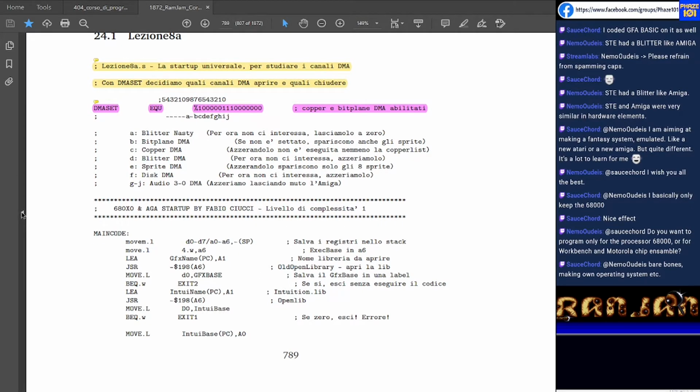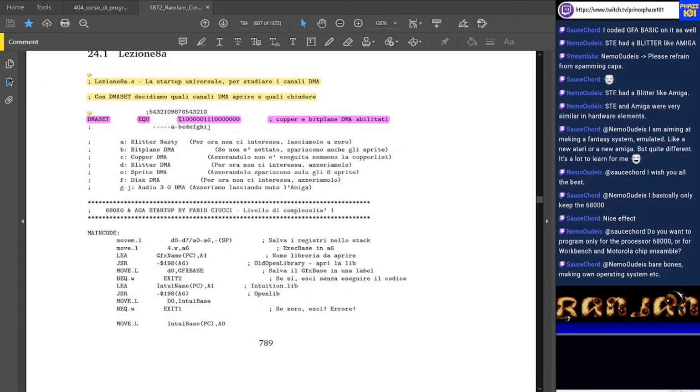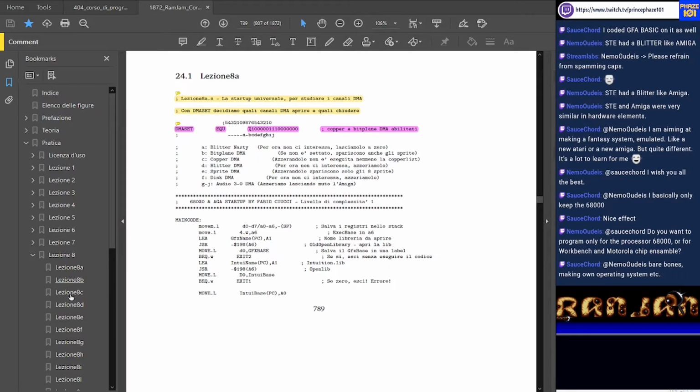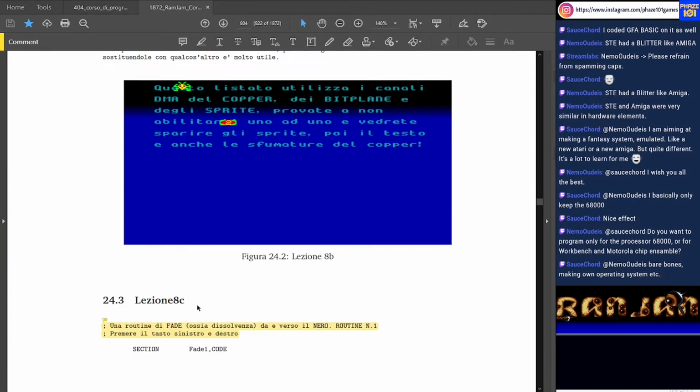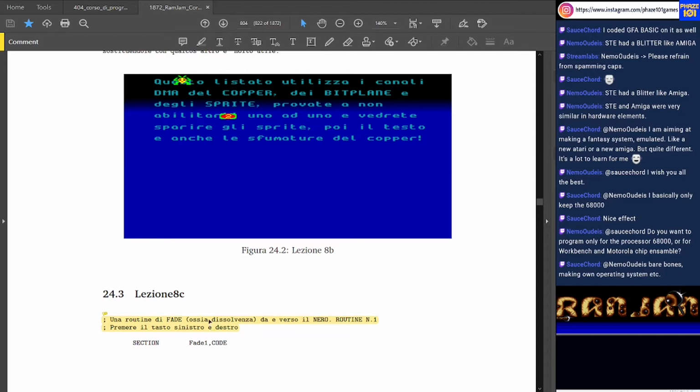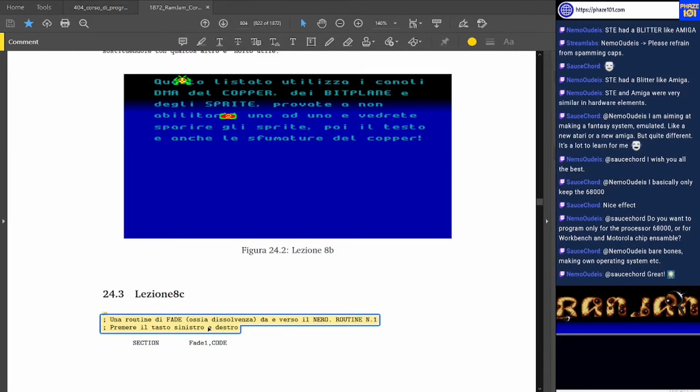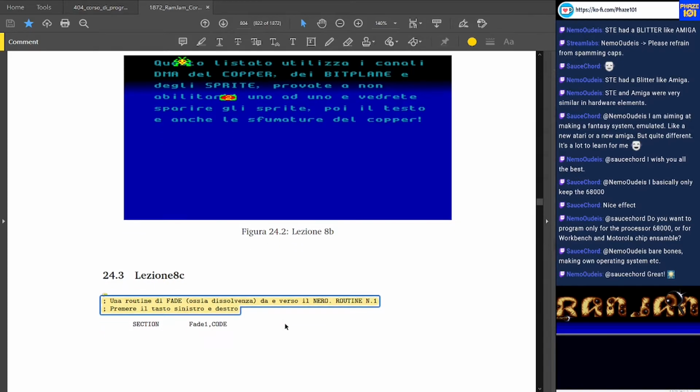So we need example 8C. Okay. So this is the first routine that we have for fade in routine from black to a color.